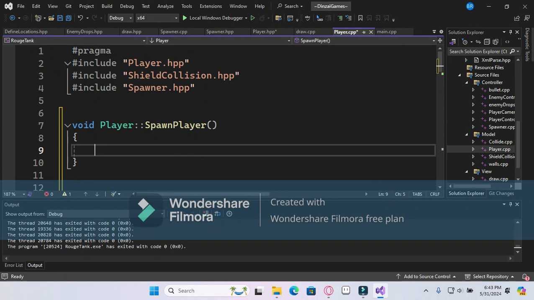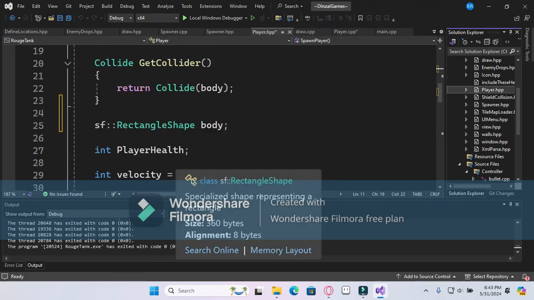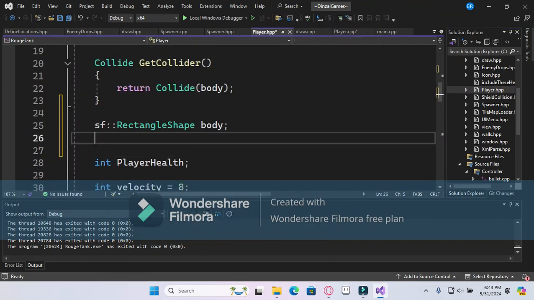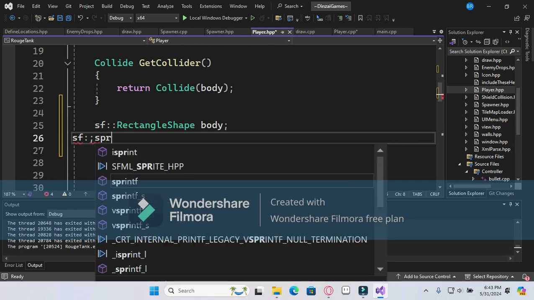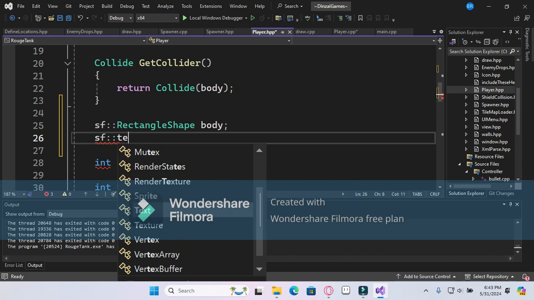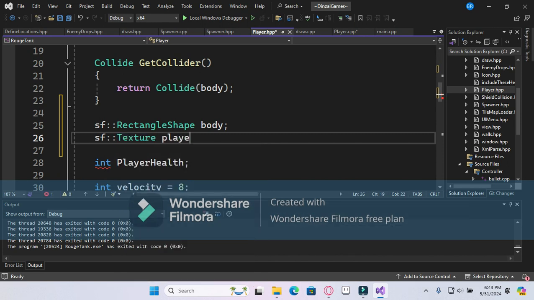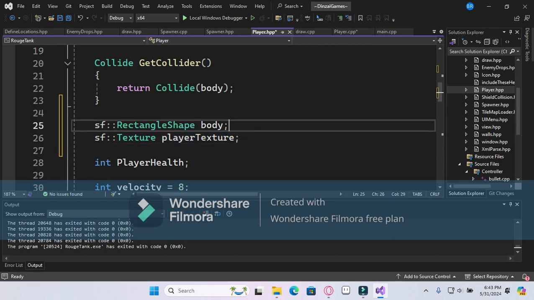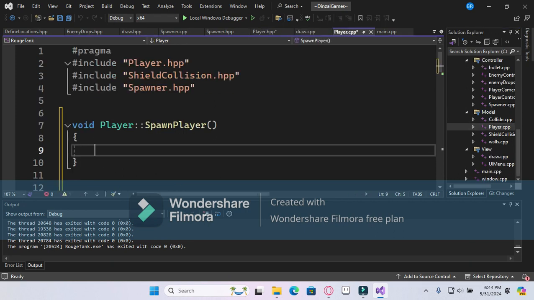Alright, so one thing that we do need over here in the template is a sprite. We need a sprite, or not a sprite, my bad, a texture. Okay, so we got player texture, in the rectangle shape. Go like this.